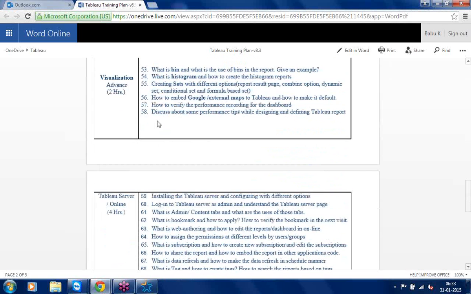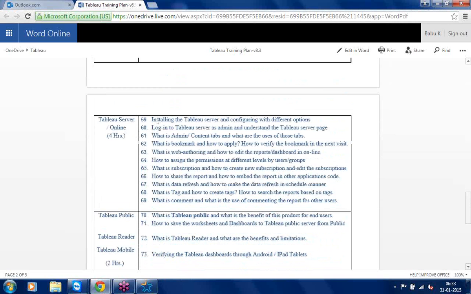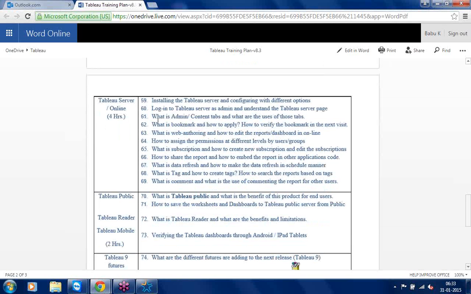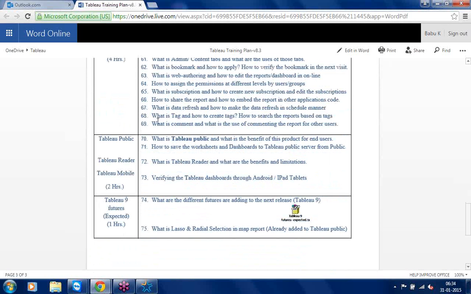And the third page is discussing the Tableau server and how to install the Tableau server and how to configure it in a cluster installation and distributed environment. Generally we are working with the trial versions. We have an option to install the Tableau server in a standalone mode only. And also we are discussing Tableau administrative related activities. And finally we have different products, the Tableau Public, Tableau Reader and Mobile. So we have a small discussion about these products in 1 or 2 hours of duration.